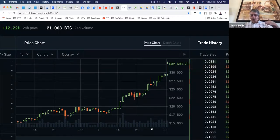Okay. So if it's limited and more people want it, what happens? The law of supply and demand kicks in. If there's less Bitcoin, that means less people are willing to sell it. Like I'm holding it. I'm not selling my Bitcoin. Many of you have Bitcoin in your wallet. You're not selling it. So that means the people who want to buy it have to hope that some people want to sell, and some are, okay?